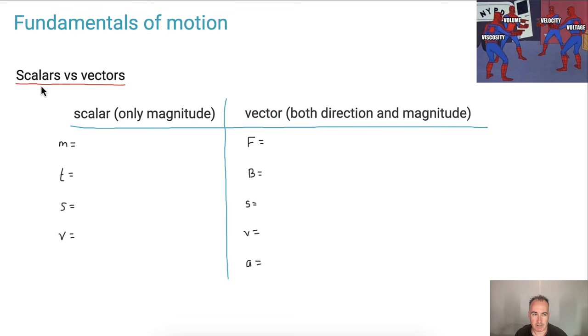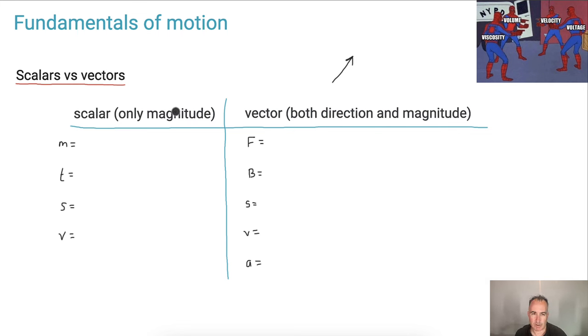So let's get started. First of all, vectors versus scalars. What's going on here? Well, first of all, a scalar is a quantity that only has a magnitude. So we're going to be talking about vectors, which is something different. That is something that has both direction and a magnitude. It's basically an arrow. Okay, so vectors are just arrows, and the arrow has a length, and it has a direction. Whereas you could say a scalar just has a length, but we actually don't care about the direction.